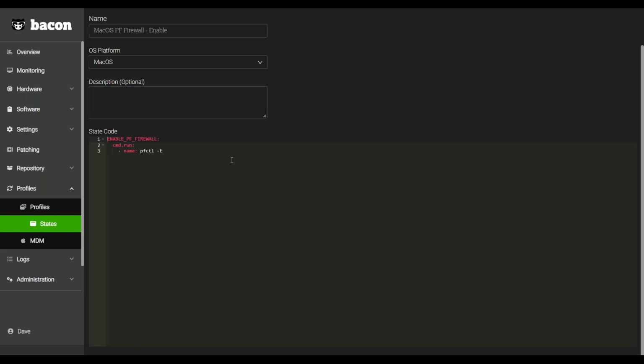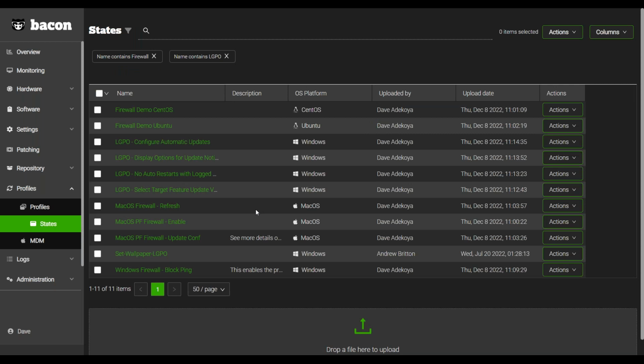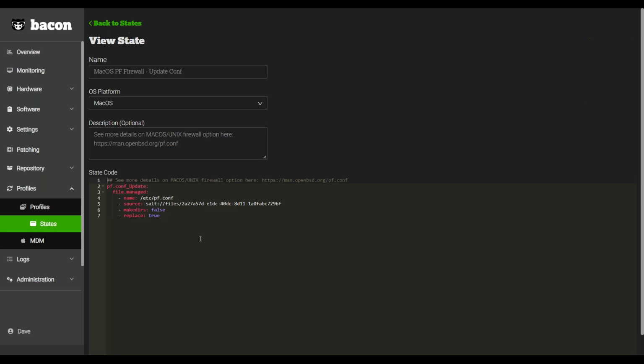And while there's nothing wrong with working from the command line, it ends up putting people in a position to work on one machine at a time and not have an easy way to verify it. With the packet filter, you can virtually control anything you could on any edge firewall or on a Windows firewall or the Linux firewall that Dave was just showing in the previous example. So I just wanted to bring that up, just in case people didn't really know what PF is. I know a lot of people who manage Macs don't even know that that's actually what's happening under the hood.